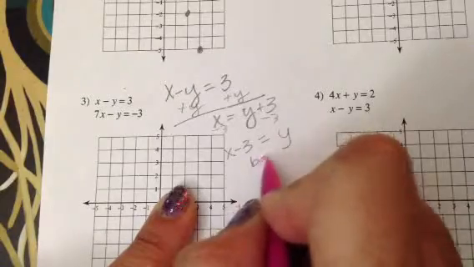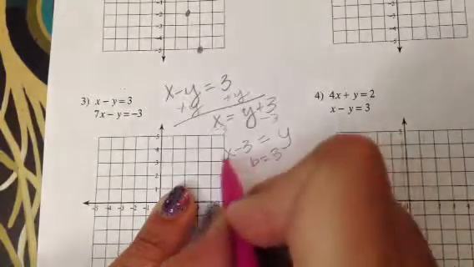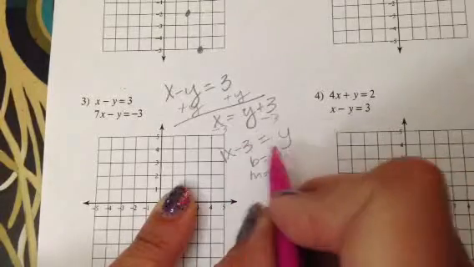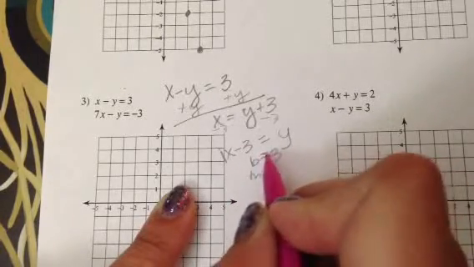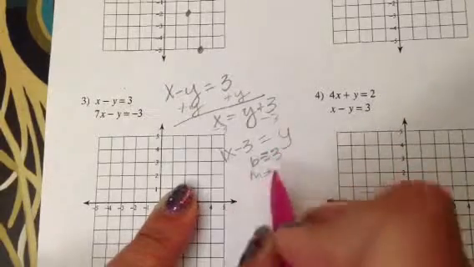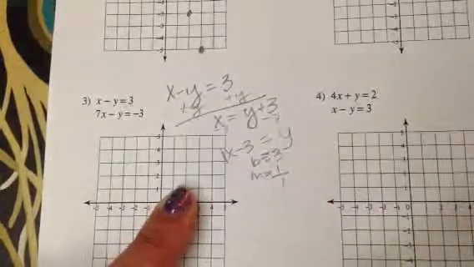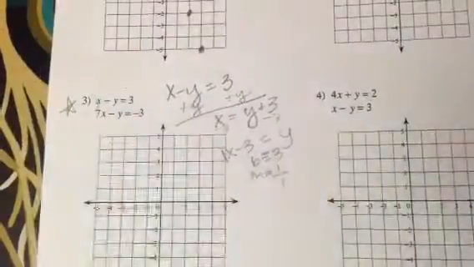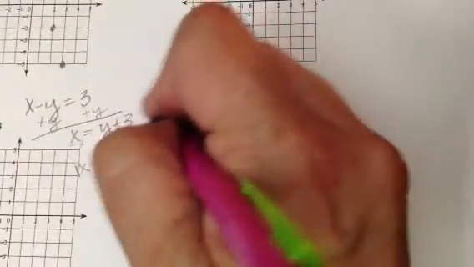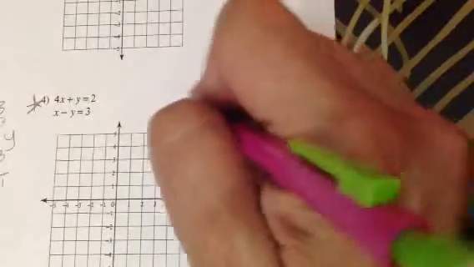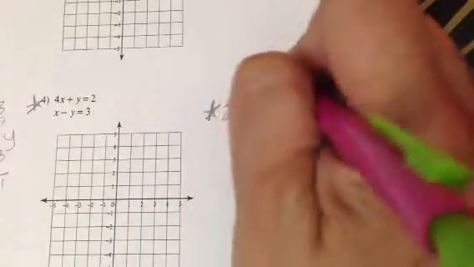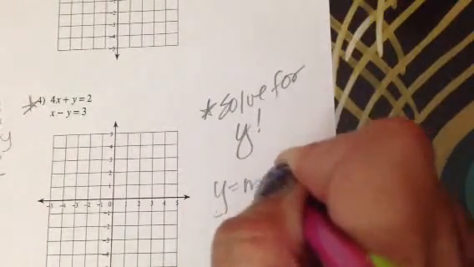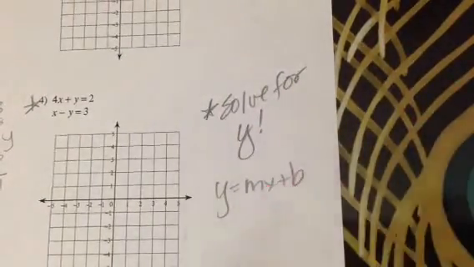The b value here is going to be your 3, and your m is 1, 1x. So, your b value is not 3, it's -3. B is -3. And your slope is 1. So I'm going to think about that as 1 over 1. I'm going to let you graph that. But in number 3 and 4, just make a note. You have to solve each for y. 3 and 4 need to be solved for y first. Solve for y. The whole point is you want that y equals mx plus b, so you can plot the b, count the rise, run.